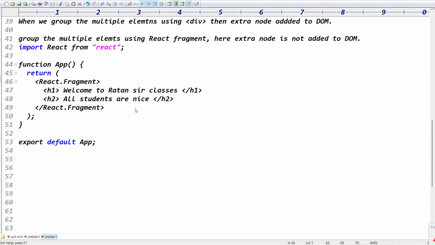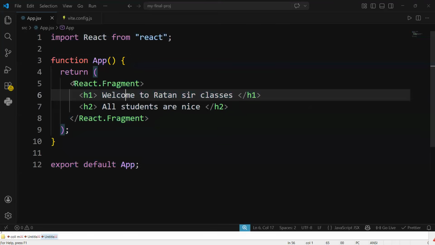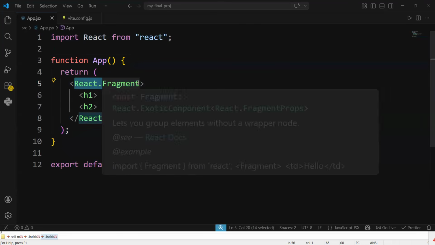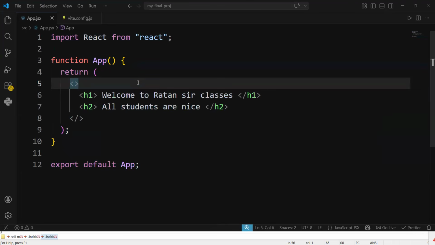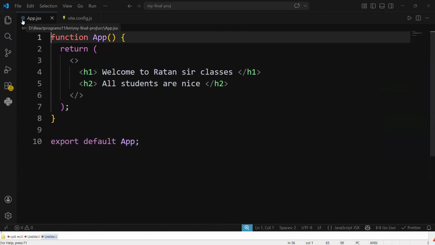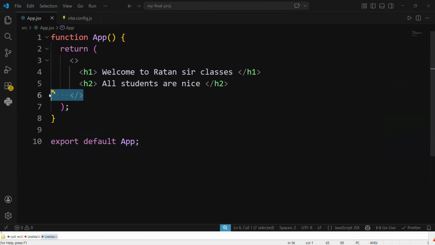See, guys, in later versions they said that instead of writing React.Fragment, you don't need to write it. There is a shorter syntax. You can remove that line and this import statement. Just write the opening and the closing tags. This is called React fragment. You could write React.Fragment in the starting versions, but later they decided you just write opening and closing.